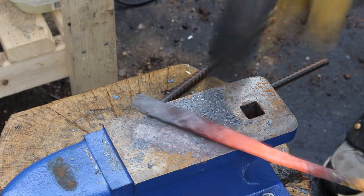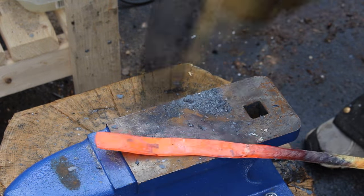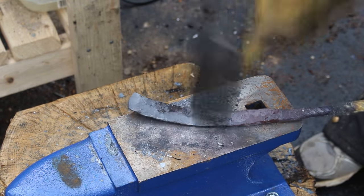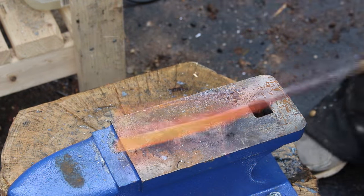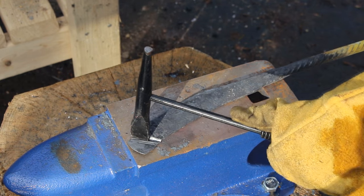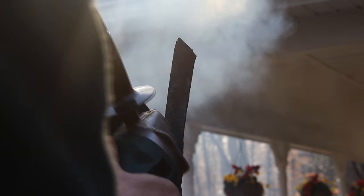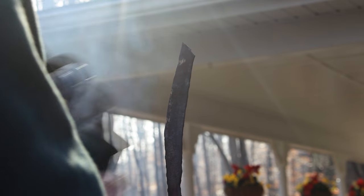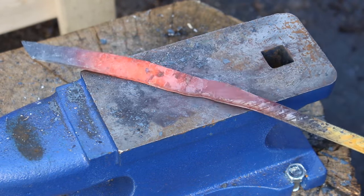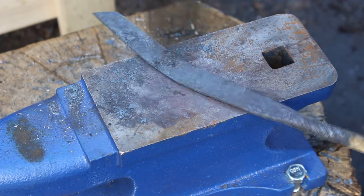The metal will get a little bit of a bend to it, and if it gets too extreme just give it some light taps on the edge to straighten it out. Try to be really accurate and consistent in your hammer blows, working from the tip down to the bottom of the blade then flipping it over and repeating. Once you've got the rough profile you want, start working on the bevel of the edge — beat just the edge of the bevel with the hammer half on, half off the iron and work your way down the blade stretching out the metal. Gently beating both the cutting edge and the spine against the flat part of the anvil helps keep everything nice and flat.